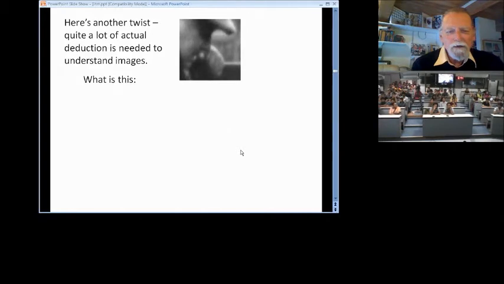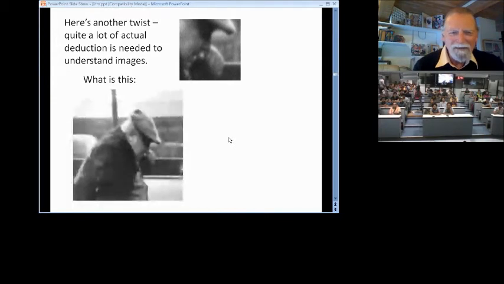Now, here's another twist. Does anyone have a guess what that's a picture of? I think my audience is very shy. No one is making wild guesses. It's very odd. I mean, what is this peculiar ring-shaped thing with these blobs and then this dark thing? Well, it's a close-up of this man's face. So it's an old man with a wrinkled coat, sitting on a bench, with a floppy hat on. Now, how in heaven's name is a computer going to work that out? Immediately you know what that picture is.